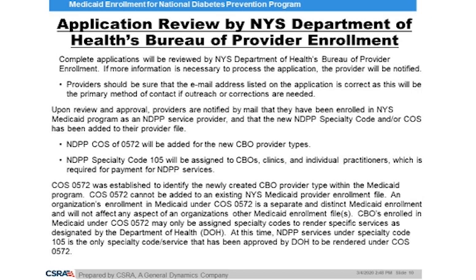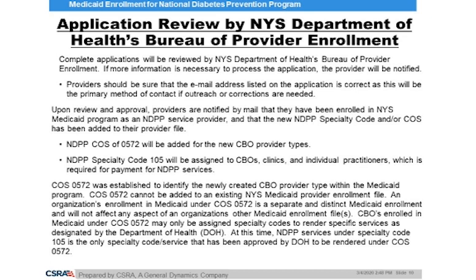So you want to make sure that the contact information you put in there is on point, so that we can access the provider. Your email address, phone numbers, whatever you put in there for contact, so that the provider enrollment team can easily reach you to remedy whatever questions they may have regarding your application. Upon review and approval, if everything goes well, all the T's are crossed and I's are dotted, and the names and tax ID match, you will receive notification from the Medicaid program that you've been enrolled in Medicaid as an NDPP service provider.